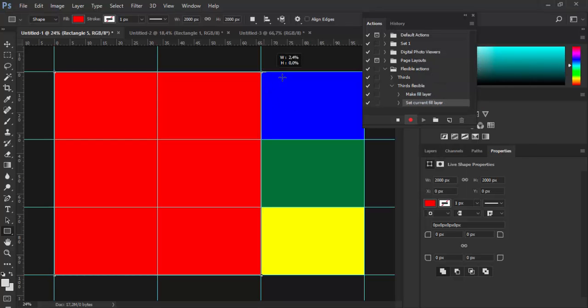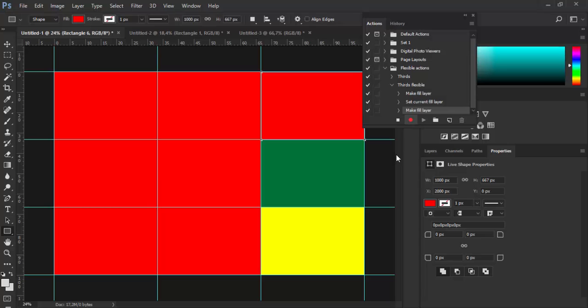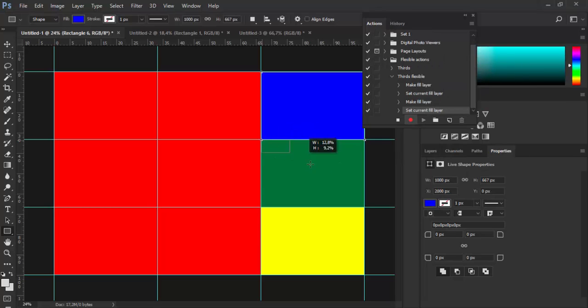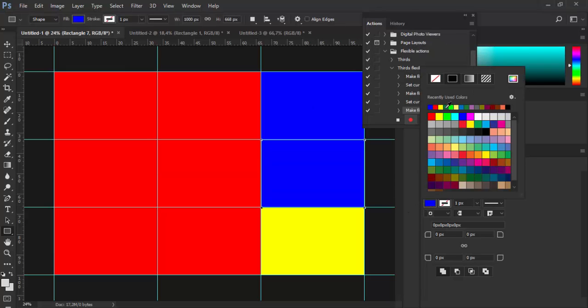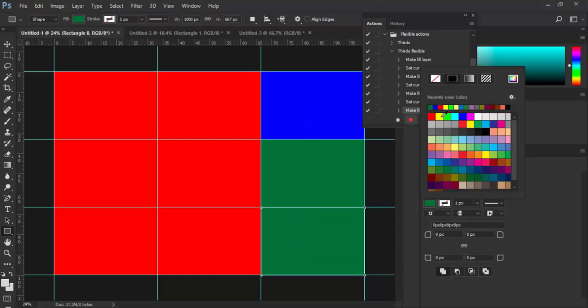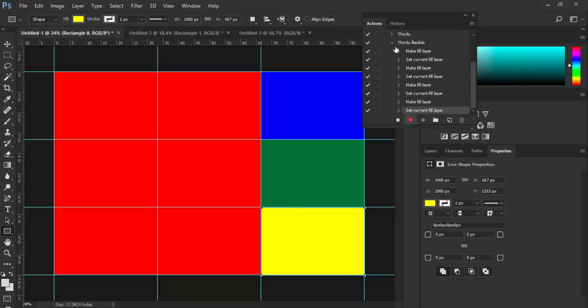I will change the color, then draw the second shape, then draw the third shape, color to green, and the fourth shape, color to yellow. And that's it. The action is recorded.